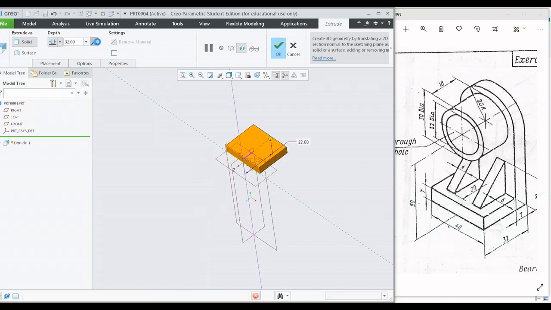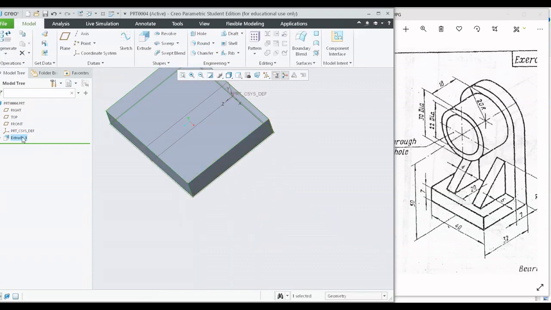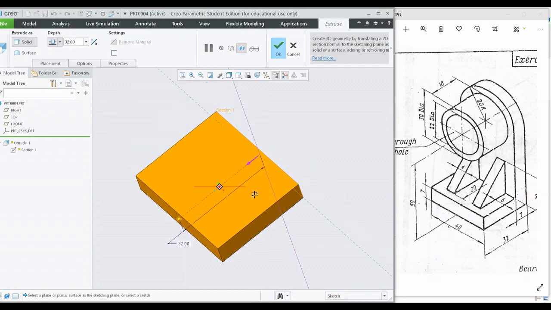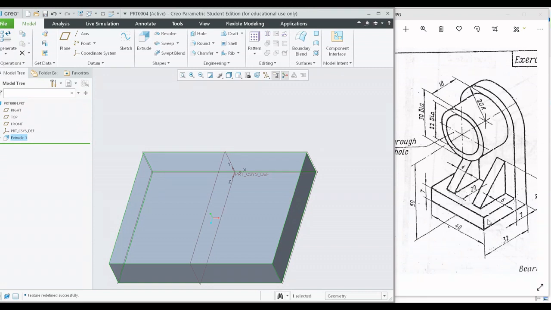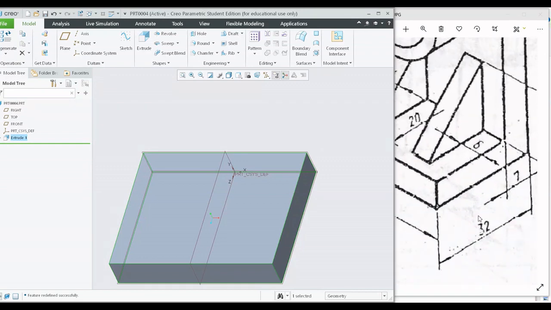So I have the option of keeping it symmetric or on the other side, but let me just try to keep on this side, on the front side. Now that the base is ready, I have created a base of 32 units depth, and you can see over here, if I am zooming in, the depth is from this particular edge to the outer edge of the geometry. It is not till this position. So whatever you're going to create right now should be included in this particular region. It should be inside the surface, not outside.